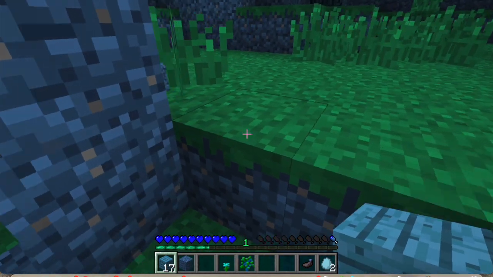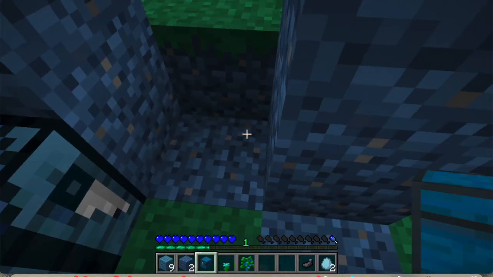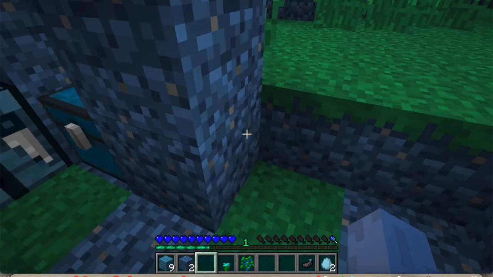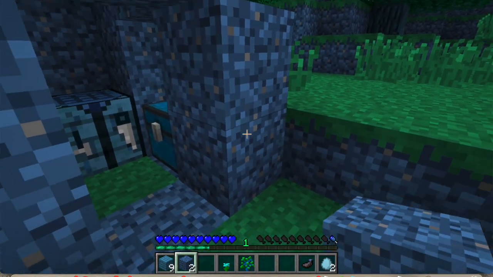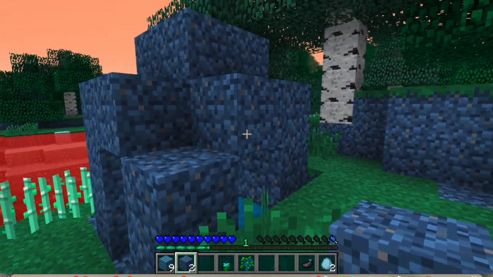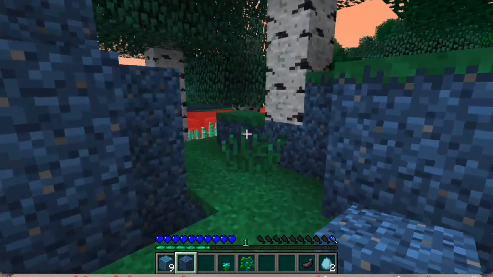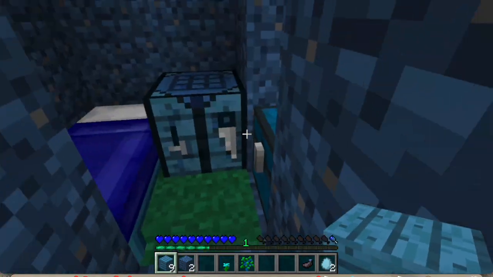Create a little indent in the side here. So, let's craft a little chest. Here we go. Chest. All right. So now we can. Alright, okay. So just use the rest of what we have and make a pickaxe.